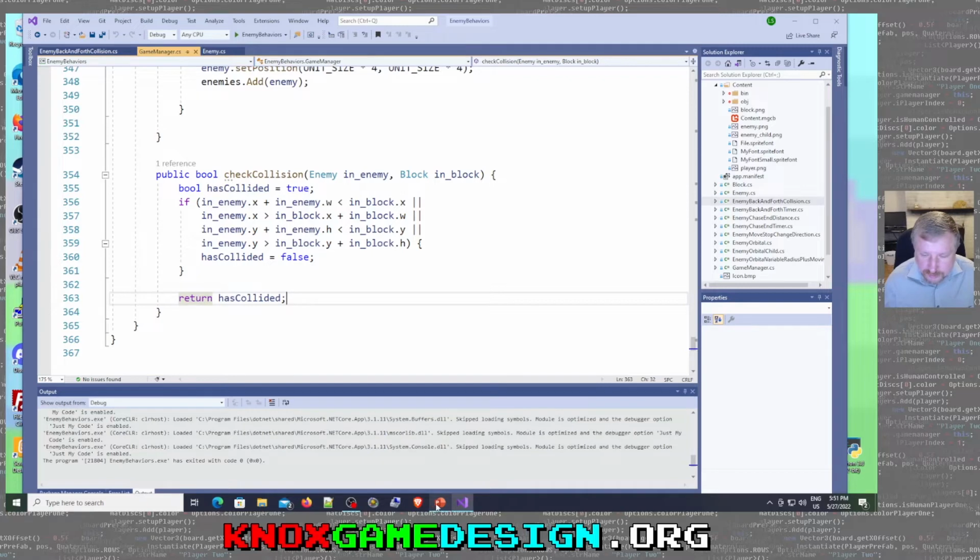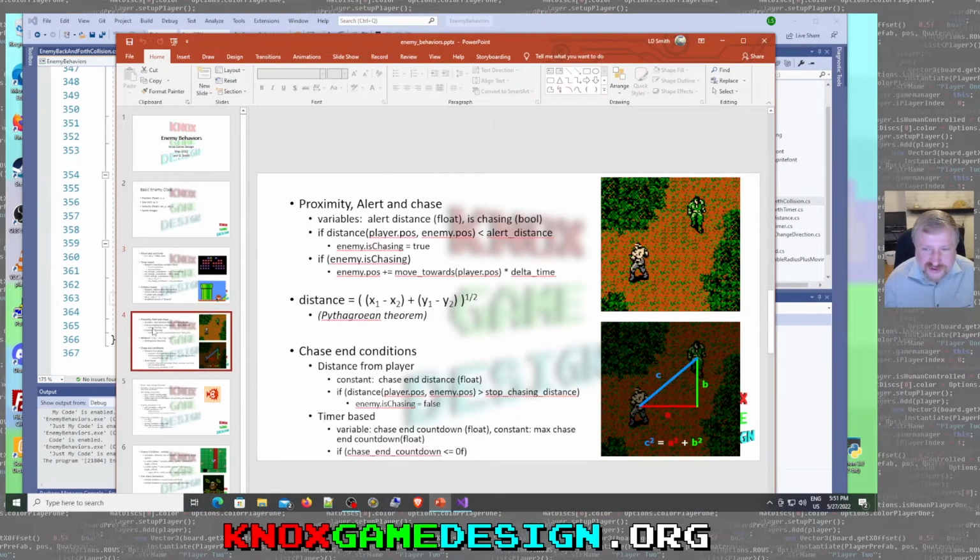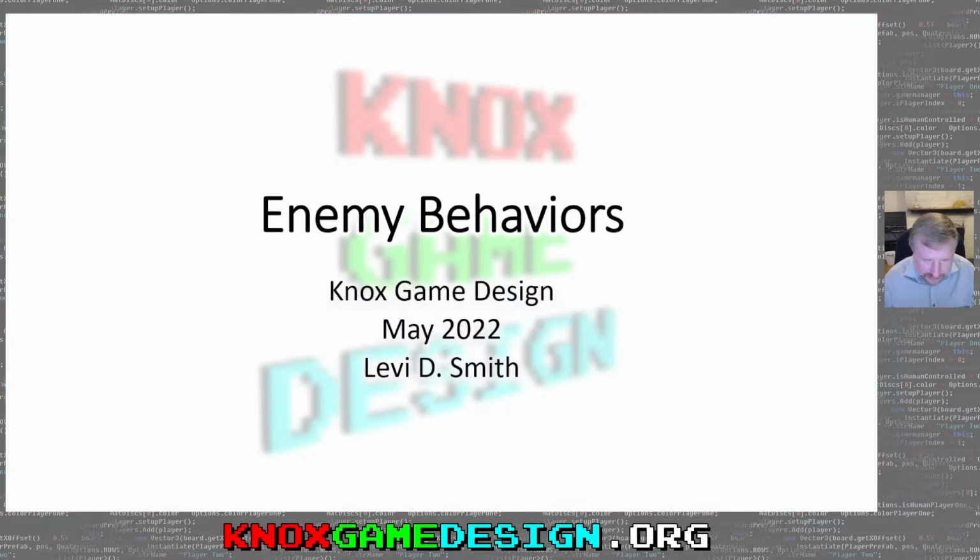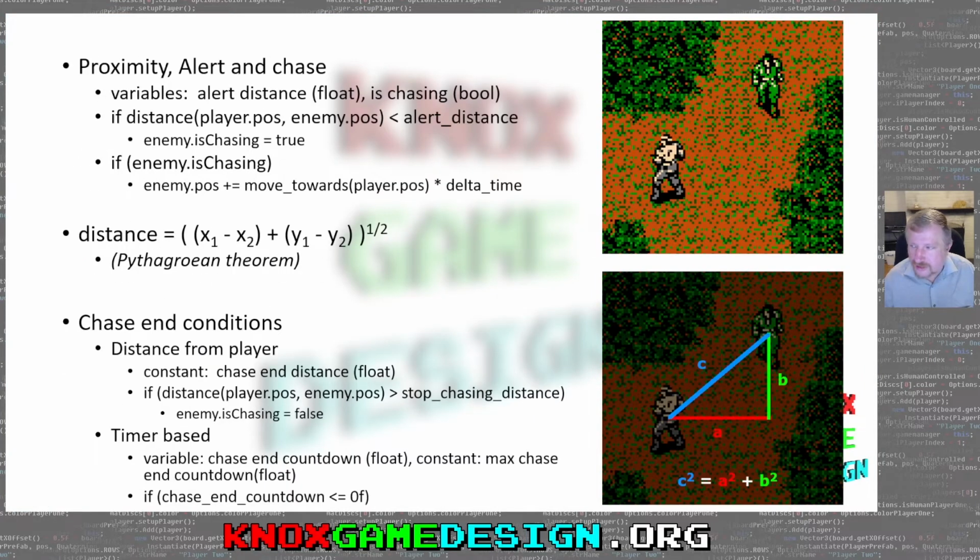Okay, so back to the presentation. So that was just the first behavior. And by the way, I'm just kind of implementing these behaviors inside of the enemies, which does good for a simple game. But if you're going to do anything really involved, and I'll get into this a little bit later, you'll probably want to have a behavior class that you just attach to the enemy or an interface, which would probably work a little bit better, not having the logic right inside the enemy's update method.